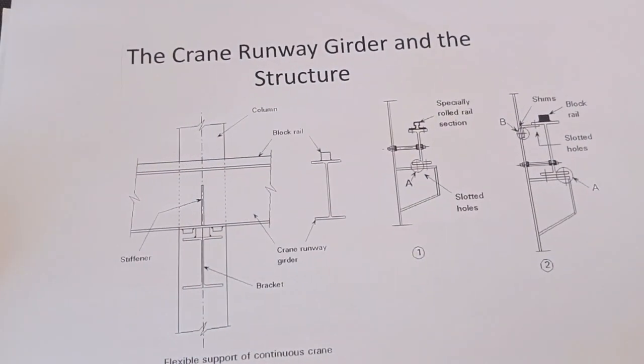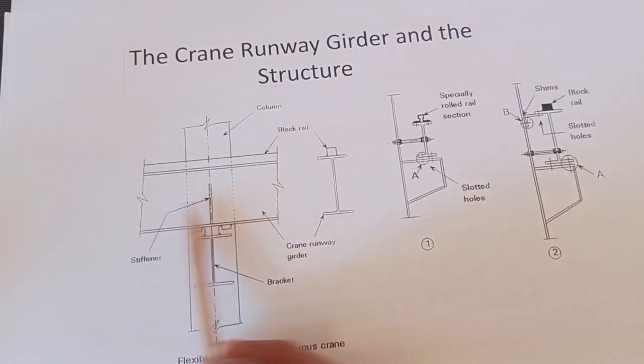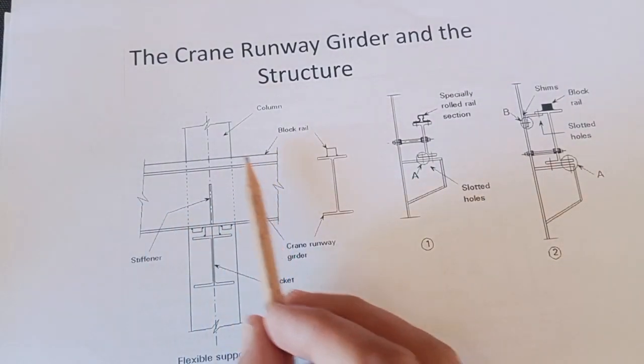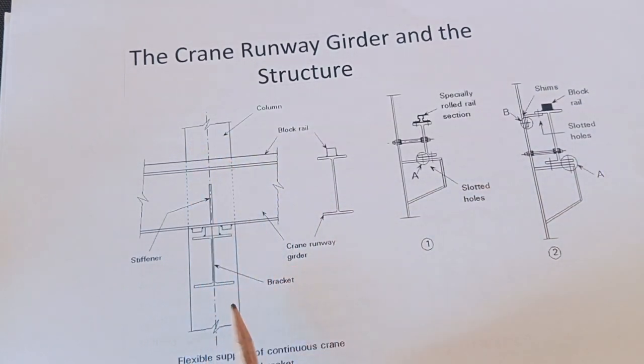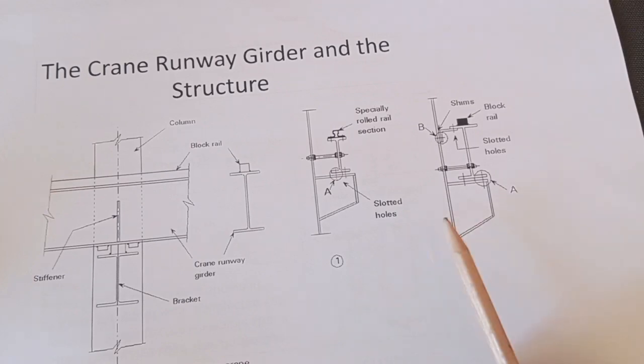This is the general crane runway girder and the structure. This is the front view. We have the crane girder, the rail on top of that, and the column. And this is the bracket. In steel structures we say bracket, but in a concrete column this can be a corbel, and we need a strut and tie model to design this one. But if it's steel, depending on the depth of the corbel, it can be just bending design, or shear design, or combined action. And these are the side views.